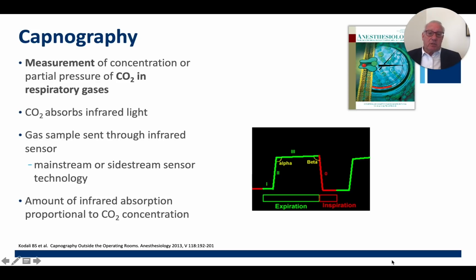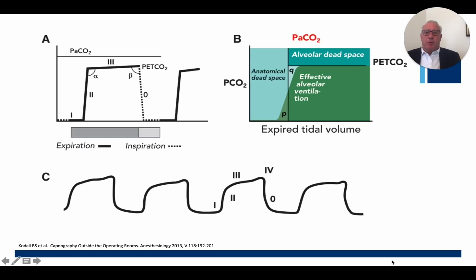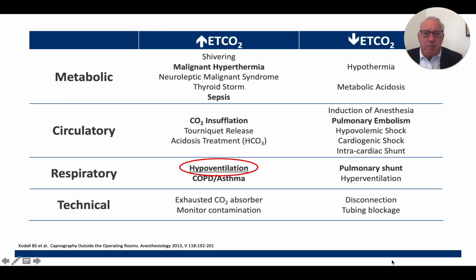Now, as anesthesia providers or non-anesthesia providers know, capnography is just a measurement of exhaled respiratory gases. It can be done mainstream or sidestream. It produces a classic capnographic tracing, a capnogram, with the end-tidal CO2 being at the end of expiration in phase 3, just prior to the next inspiration, where the end-tidal CO2 abruptly falls off, giving us a characteristic tracing as we see here. This identifies a few things. One, it shows the slope of the curve, and if there's effective emptying of the VQ. It also shows the correlation between the end-tidal CO2 and alveolar CO2 in non-cardiac situations, and gives you some reflection on adequacy of ventilation. And then finally, it gives us respiratory rate or absence of respiratory rate by the frequency of each breath.